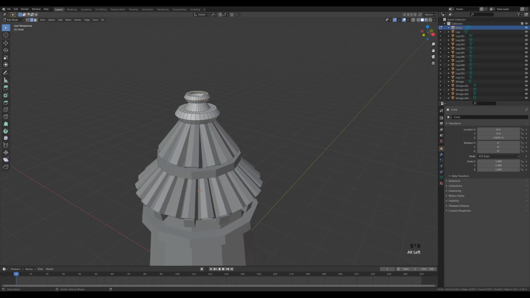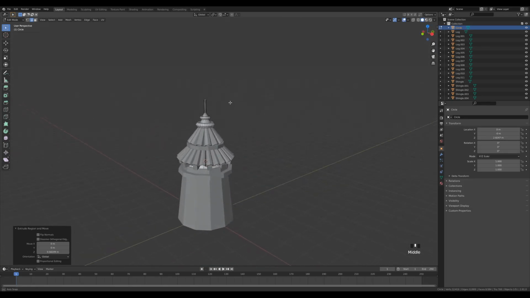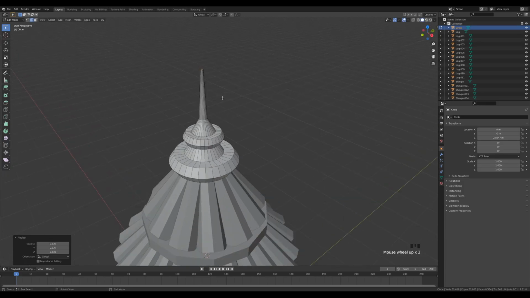Now again, select this top loop, and we'll do another extrusion, so E and Z, push it up like that. And right now we'll just scale it down to match the slope. And one more extrusion, E then Z, to create some kind of spire like this. Let's see the proportions. This looks fine, so let's scale it down and press F to cover that.